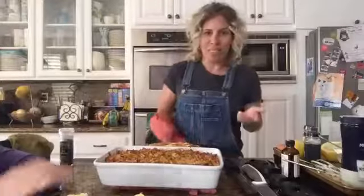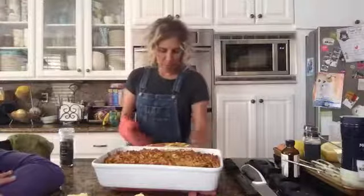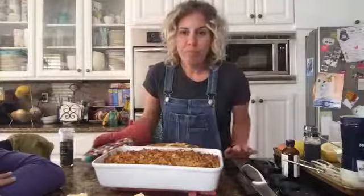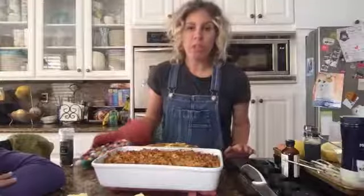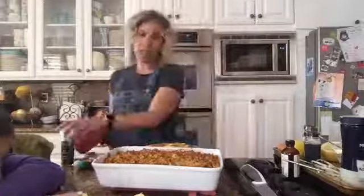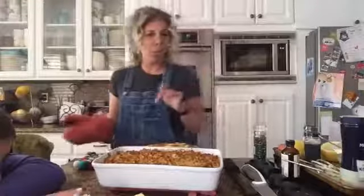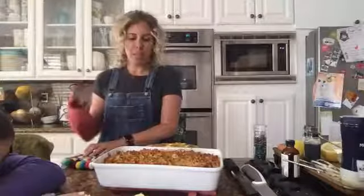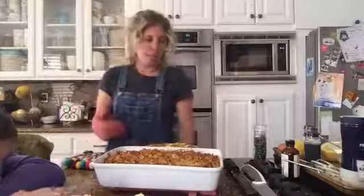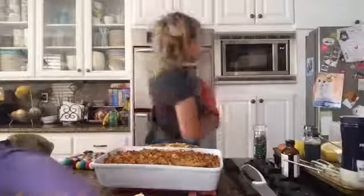Unfortunately, it won't stay that way. I'm going to lift it up to show you again, but I lost my pot holder. If you're making Oreo, Tammy, you want to mix that into the filling and then you could also put some crushed pieces on the top, but I would do that when it's already cooked. So mix some Oreo into the filling and then put some crushed Oreo pieces on top.